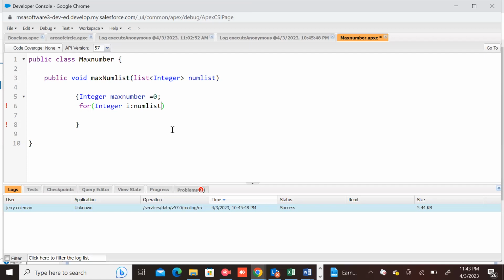Now outside the bracket, put an enter and give the curly brackets again, two curly brackets, open and close. The bigger brackets. Perfect.